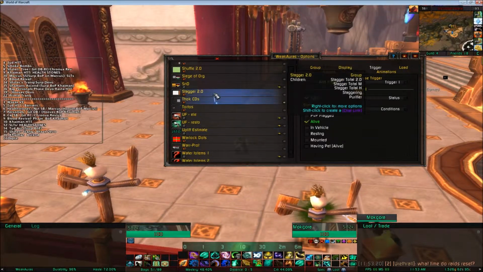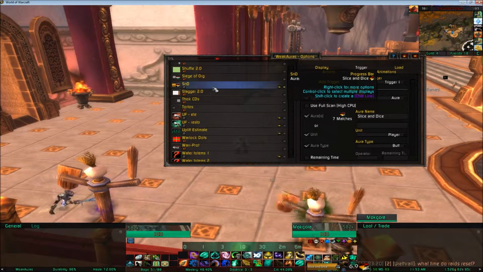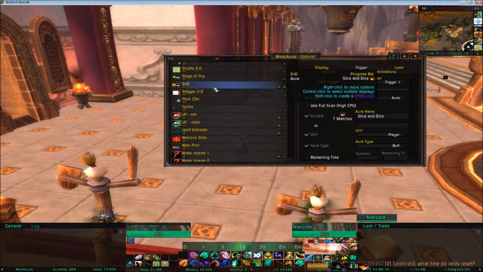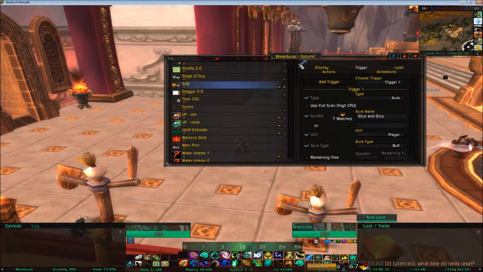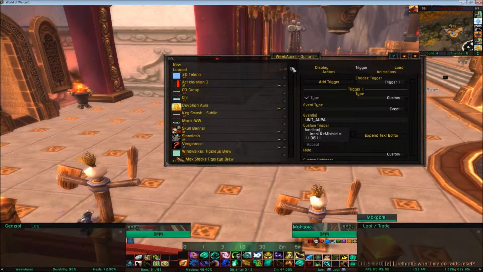I really would like to say that you guys should really start getting used to learning how to use weak auras, because it's a really, really good tool to use. And knowing how to use it well would be very beneficial to you, I feel like, in the long run. Because once Mythic comes around, yes, you'll have DBM, and I'll go into why I feel like VEM, Voice Encounter Mods, is better than DBM here shortly.